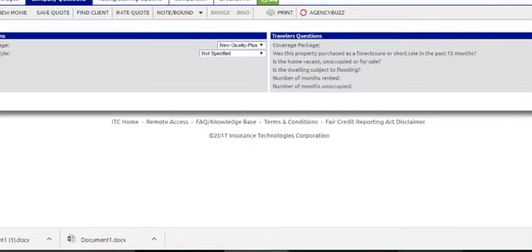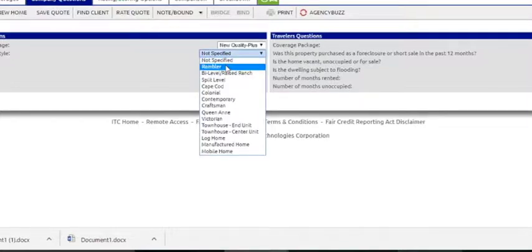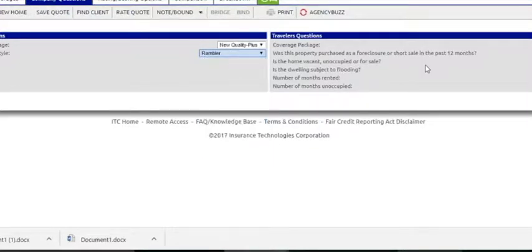The Safeco ones, this is the construction style. It's typically going to be a contemporary, a Rambler, or a Colonial. You can get into this in more detail if you want, but we'll just say it's a Rambler. For Travelers, the coverage package: these are the different packages that Travelers has available.